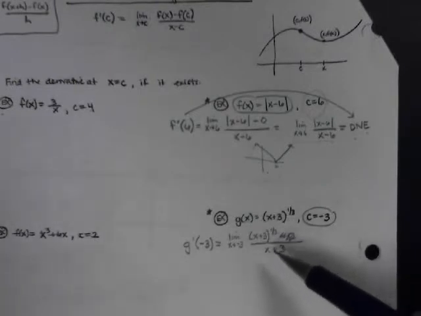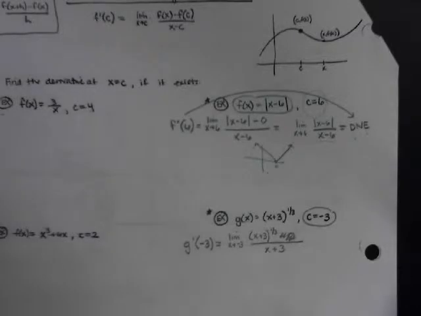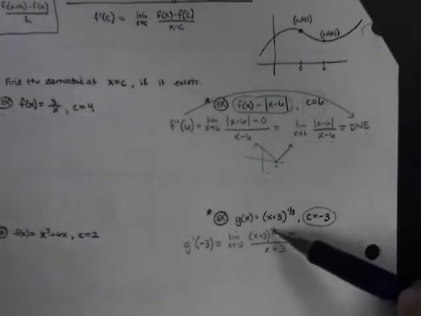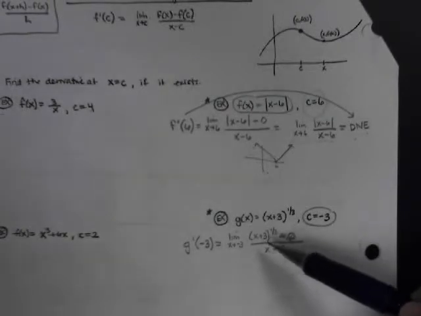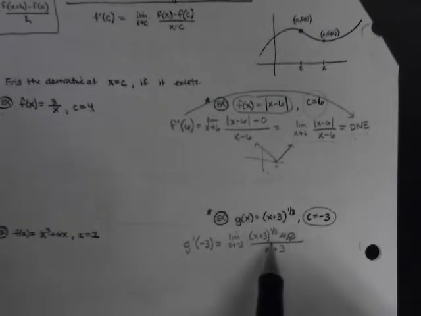And if we try to find this limit by direct evaluation, you plug in a negative 3, you're going to get 0 over 0. So some manipulation is required here. Now, a 1/3 power is like the cubed root. So there is a radical happening. So we could try rationalizing the numerator.